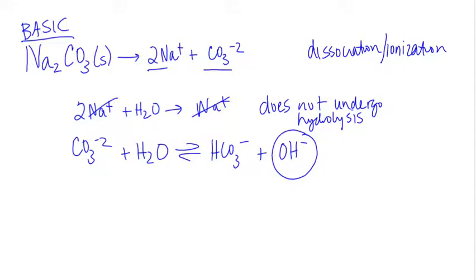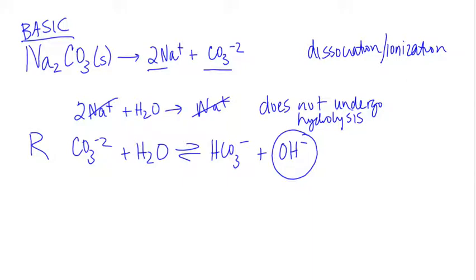So, doing a little synopsis of this, if you have a salt that is dissolved in water, only one of the ions is going to undergo hydrolysis because we're not going to have weak parents. That doesn't happen at this level of class. One of the ions is going to undergo hydrolysis. It's going to react, and it's always the ion that came from the weak parent. This is what we start our rice tables with. That's the hard part. Once you've done this, you know exactly what's going on.